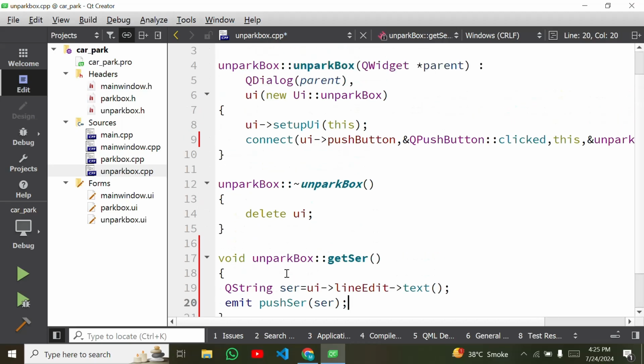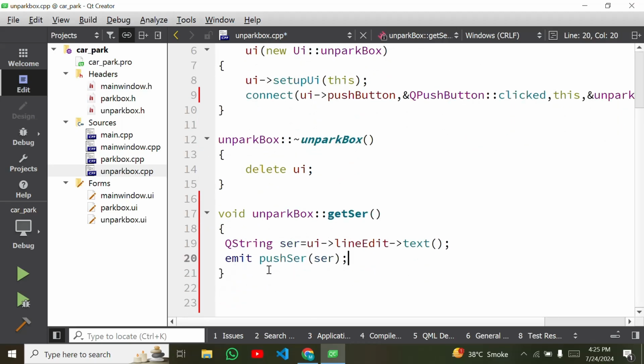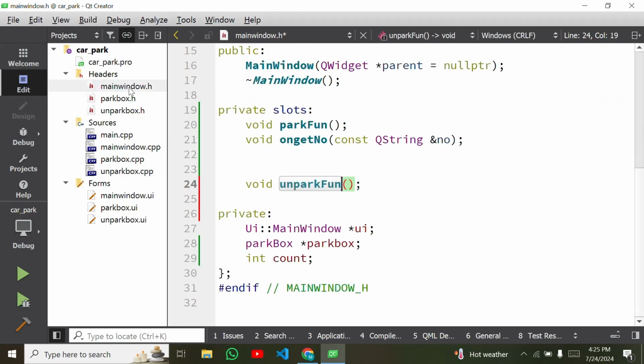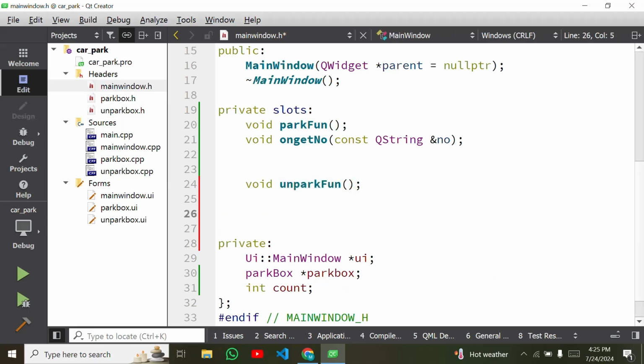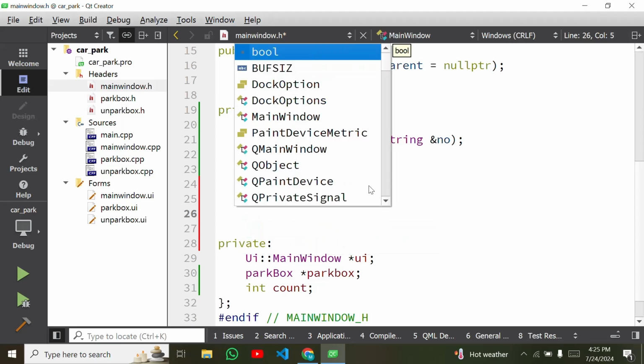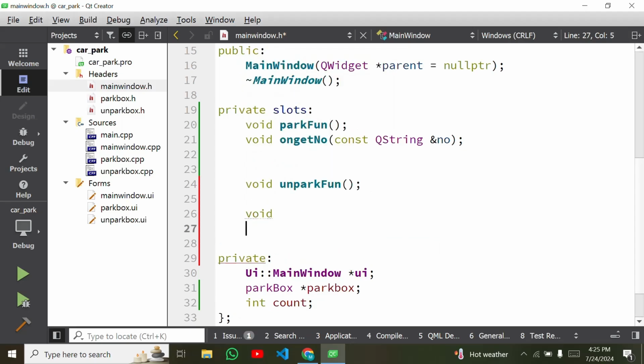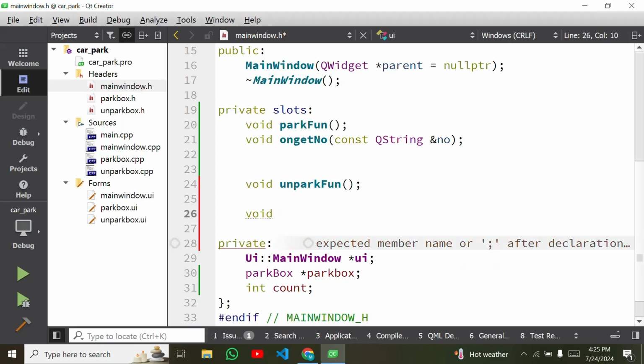Okay, now we have to connect this signal with our slot that will be declared in our mainwindow.h. Okay, so here we have to declare a slot. I will declare it with return type void, and I will use any name for our slot.